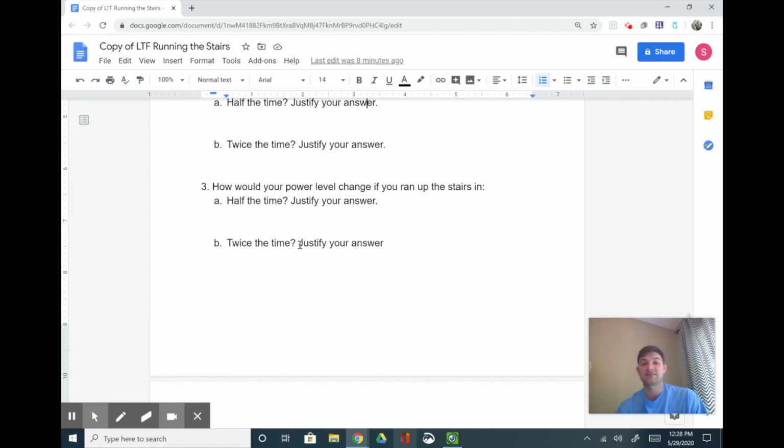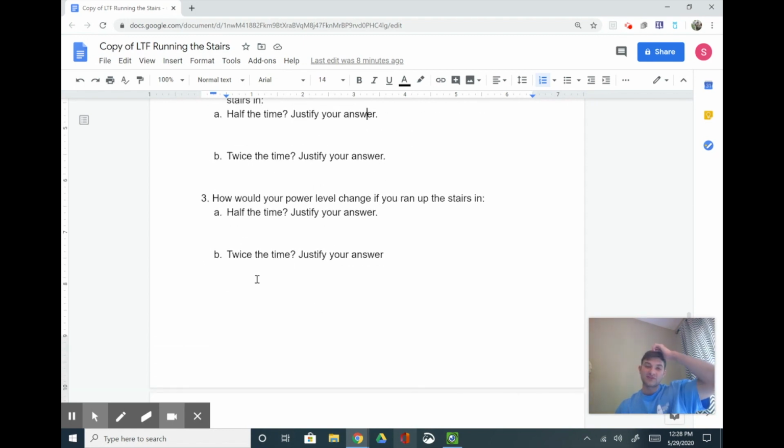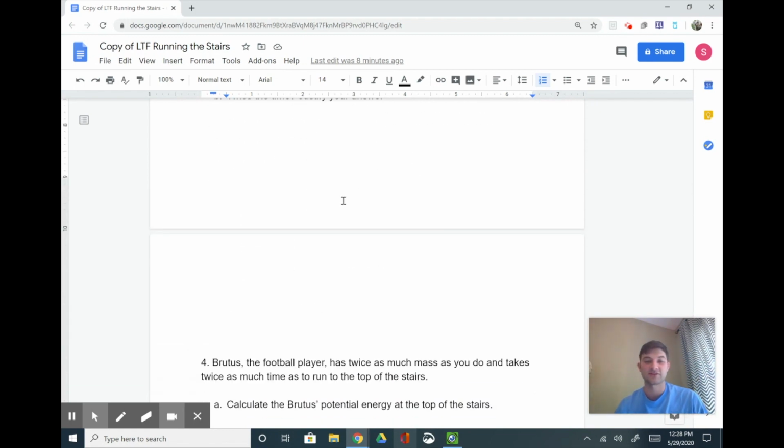Power level, again, it's the same thing. All they have to do is go to those values and actually do it. And when they get to this section, they're like, oh, I don't know how to do it. And I'm like, well, you know what time is? I mean, you just got to break it down. And once they do it, they're starting to realize they can do some of these harder questions.